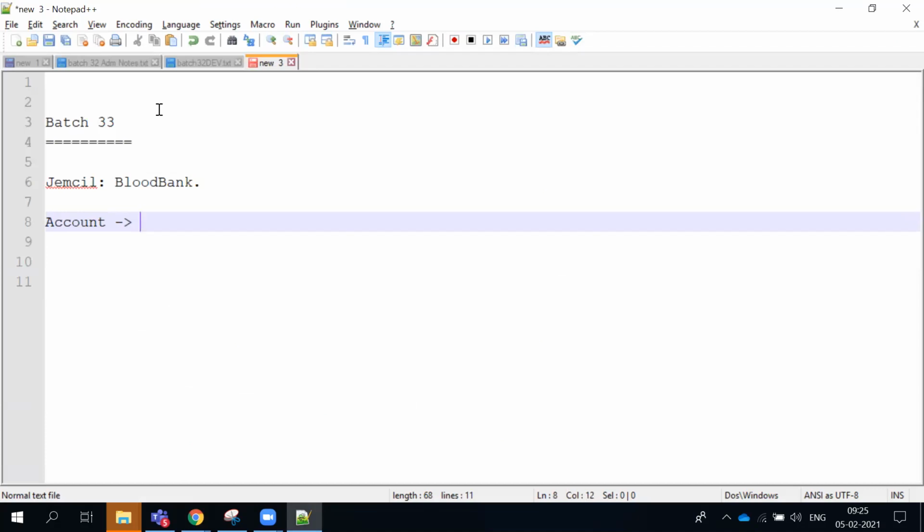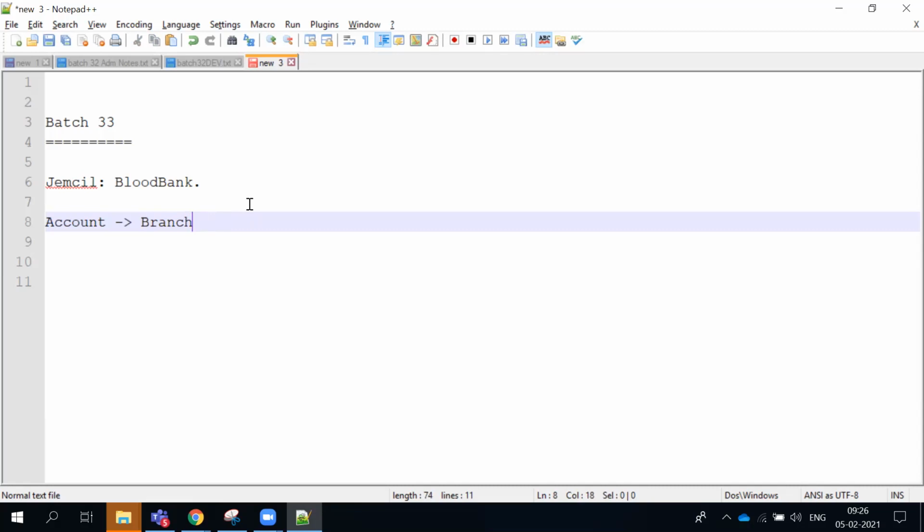So you can rename the account to blood bank also, whatever you wish. Blood bank branches, whatever the name. Some people change it to branch, blood bank branch, or simply call it branches.